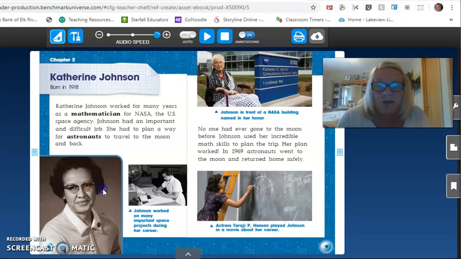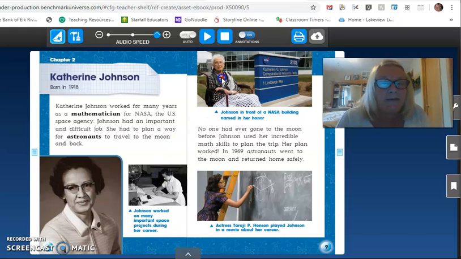All right, let's take a look at the photographs. We have several here. This caption talks about this photograph. There's an arrow. Johnson worked on many important space projects during her career. So I know that this is Katherine Johnson and she is working on a project.